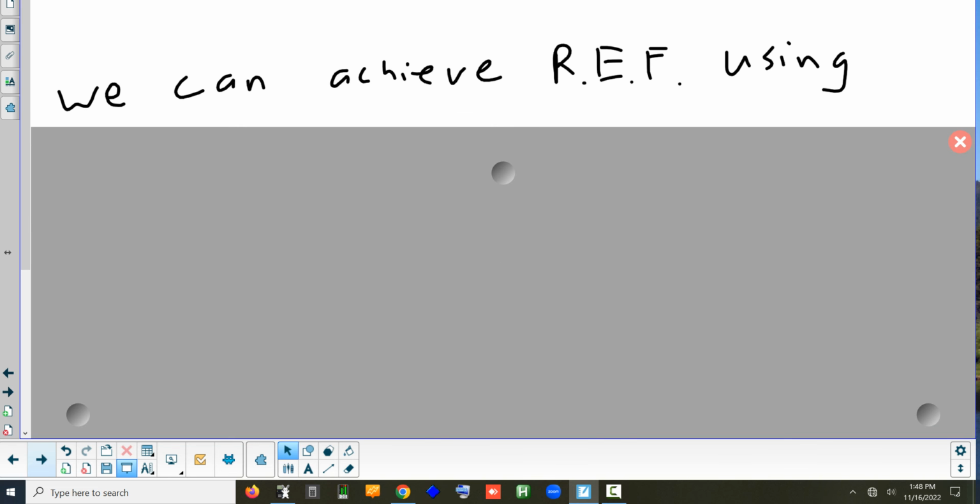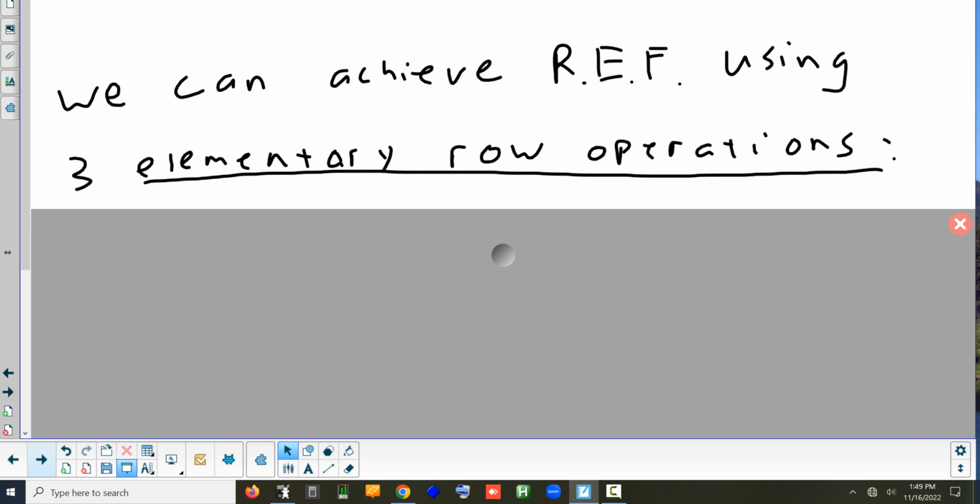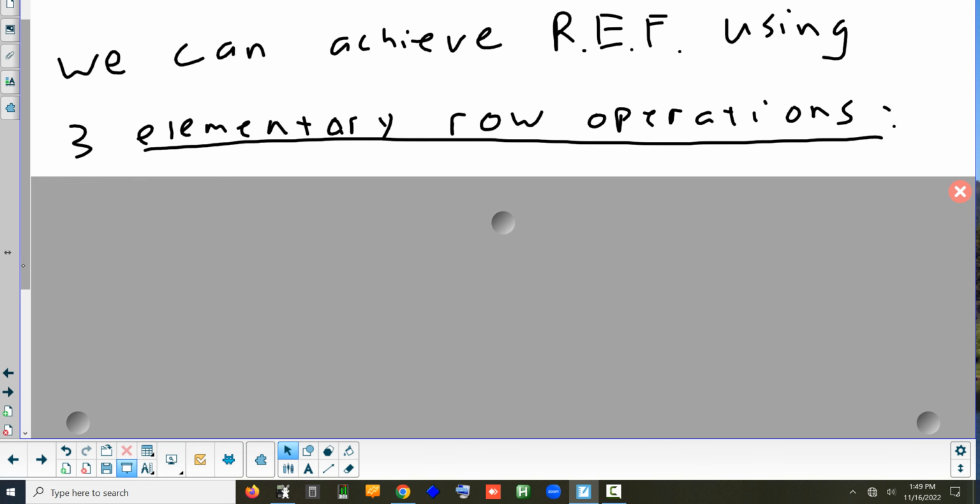All right, so to get something in what we call row echelon form, we're not doing reduced row echelon form. That's one more step. We're going to stick with this and use substitution. But to get something with ones on the diagonal and zeros below it, there are 3 things you're allowed to do. Only 3 things. They are called row operations. It's the thing you're allowed to do to a row. And they're pretty simple.